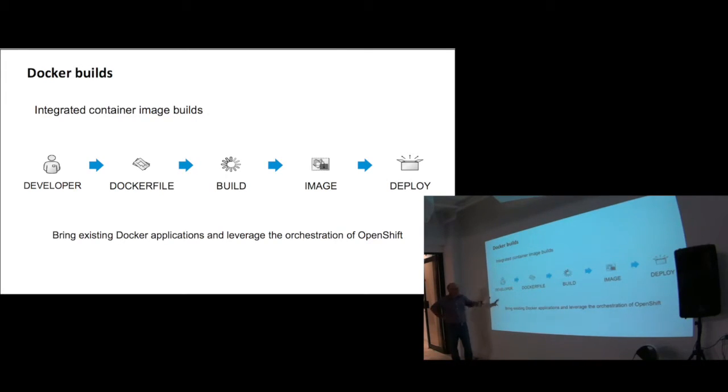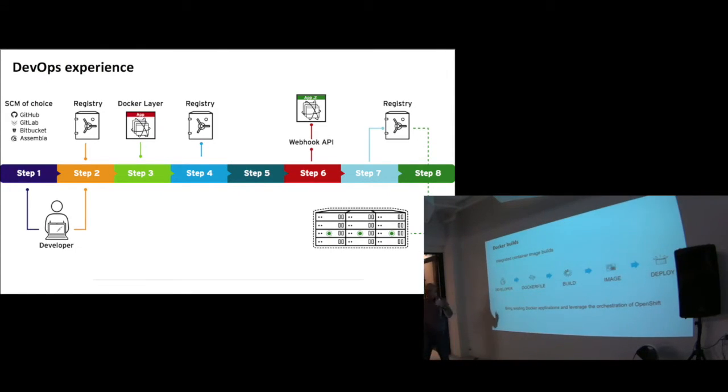Okay. So this is a native Docker container specification platform. If you can get it as a Docker container, we can run it. So if you want to work with Docker, author a Dockerfile, build it, create an image, and you can deploy it that way. So that's one way. This is a model that would appeal to people that are familiar with Docker and comfortable operating at that particular level. But there are other models as well.